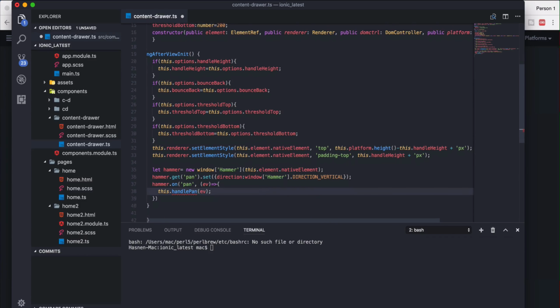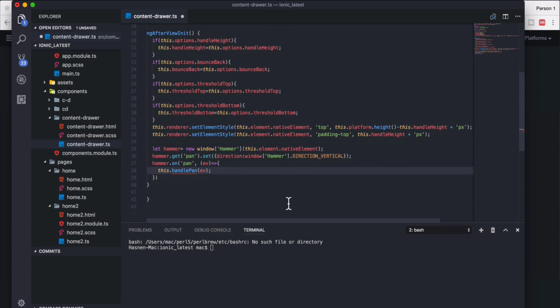Now we're going to create this handlePan outside of the ngAfterViewInit. So this is another function which we are going to create. This function will be telling us how our pan should be handled. So handlePan, it is accepting the event as a parameter.